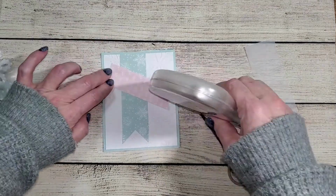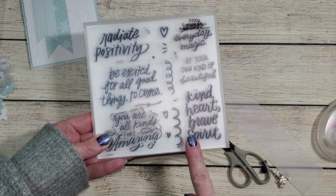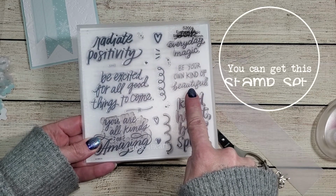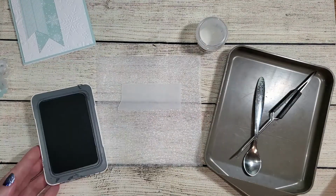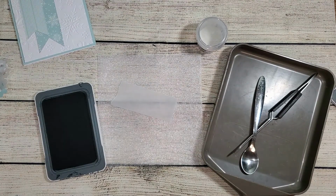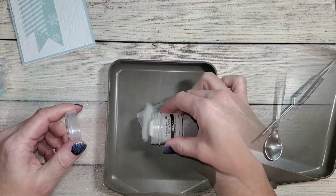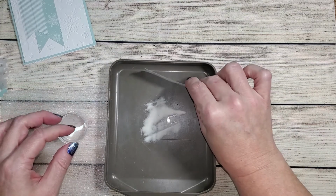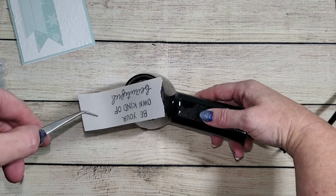The next step is to create that heat embossed sentiment on vellum. I'm going to be using the Everyday Magic January stamp of the month with the sentiment, "Be your own kind of beautiful." I felt like this was the perfect sentiment that matched a snowflake. I'm going to be using some intense black ink to stamp the sentiment onto a piece of vellum. After it's been stamped, I'm going to go ahead and sprinkle it with clear embossing powder and heat the image with a heat tool, then apply it to my card.